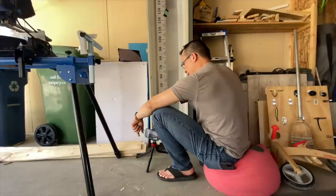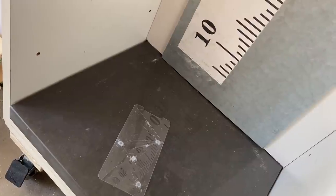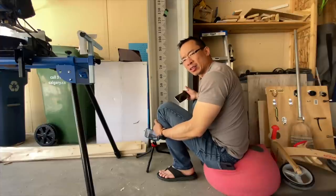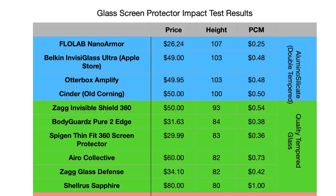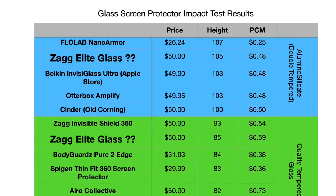But this is fairly inconclusive. This speaks toward the amount of adhesive they use, because this is the first time I've had a screen protector's adhesive come off like that. If we tally up the results — the first drop broke at 85 or less, which puts it toward the upper end of quality tempered glass. But if we take the highest drop before the adhesive started failing, that would put it at about 105, which puts it above the Otterbox Amplify and the Belkin Invisible Glass Ultra. The other two products broke consistently at those heights, whereas the Zag Elite Glass just broke kind of willy-nilly.